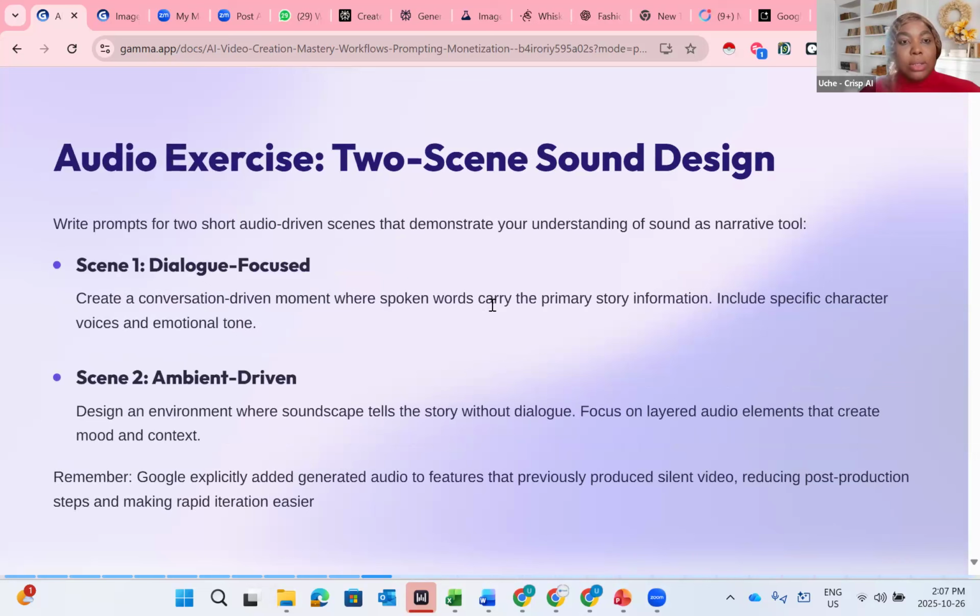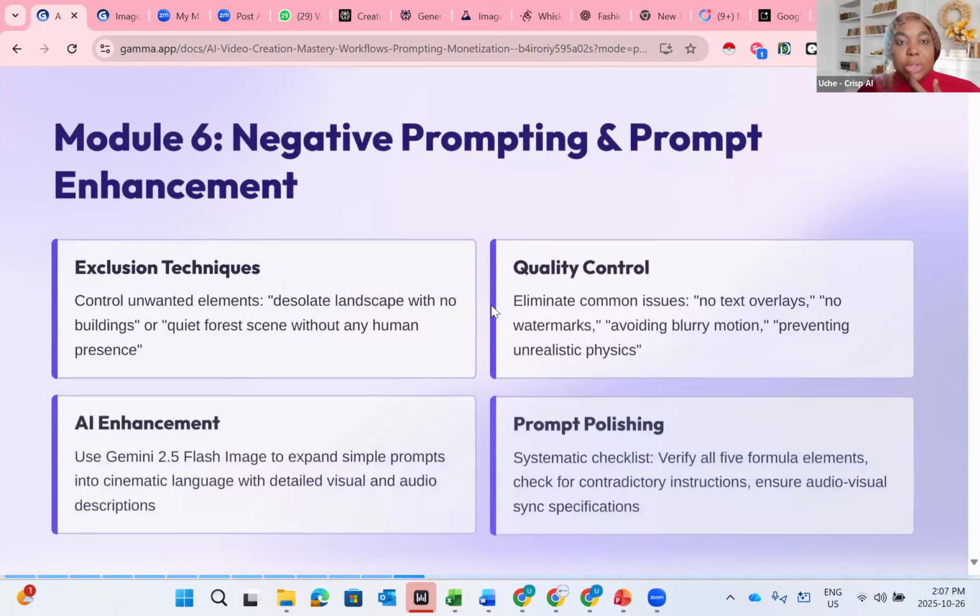Okay, so we've talked about dialogue, ambience, and adding emotions to your scene, which is very important. Next, negative prompting, just like in image generation: how do you tell it what not to do? Because AI can do lots of different things, you want to control what it cannot do, say no buildings, or a quiet forest.